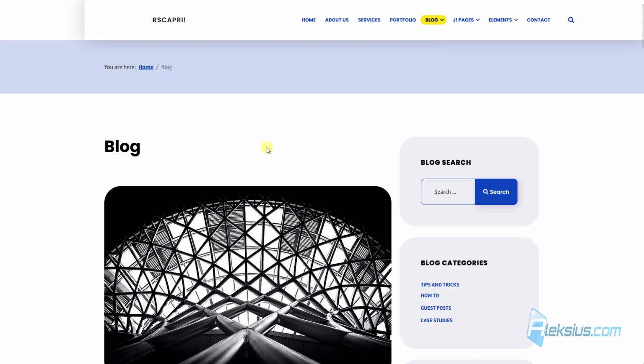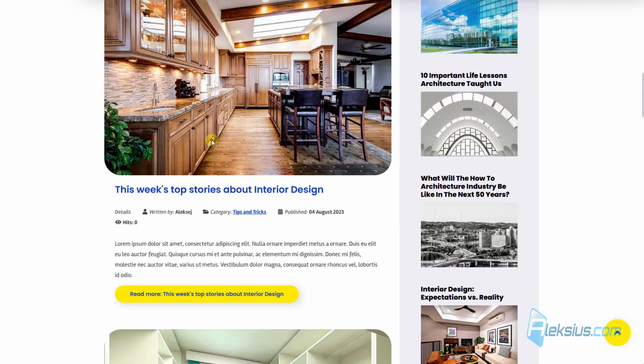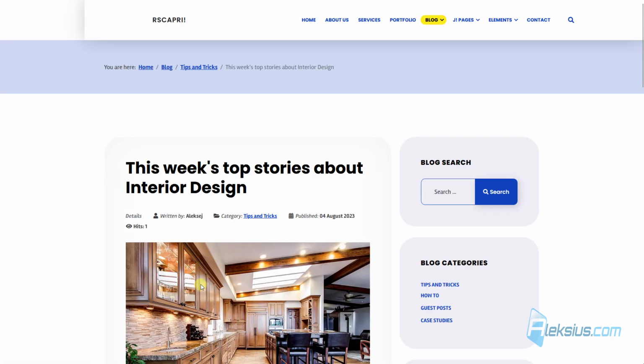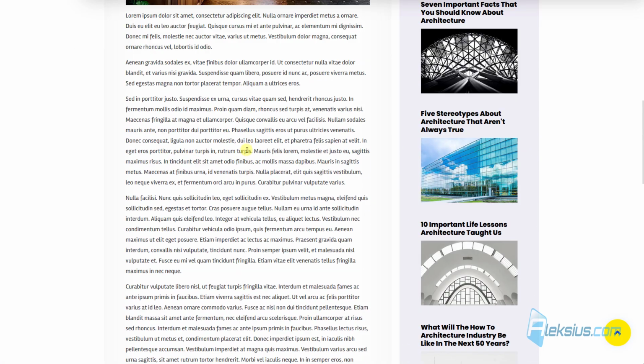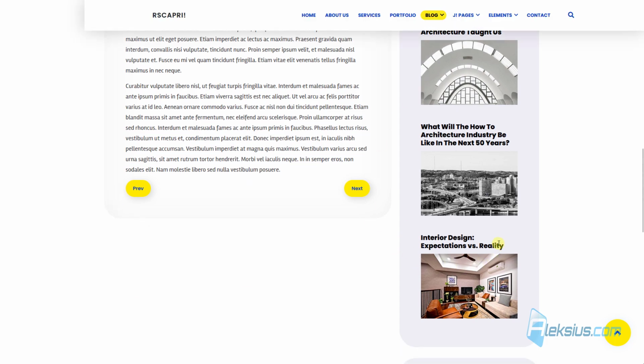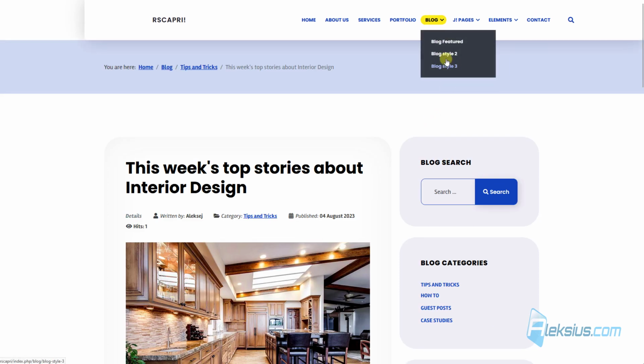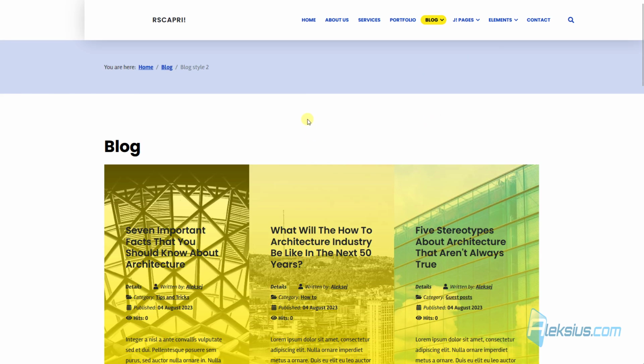This is the standard blog from Joomla. These modules can be disabled or you can add your own modules. Let's see the blog 2 style.